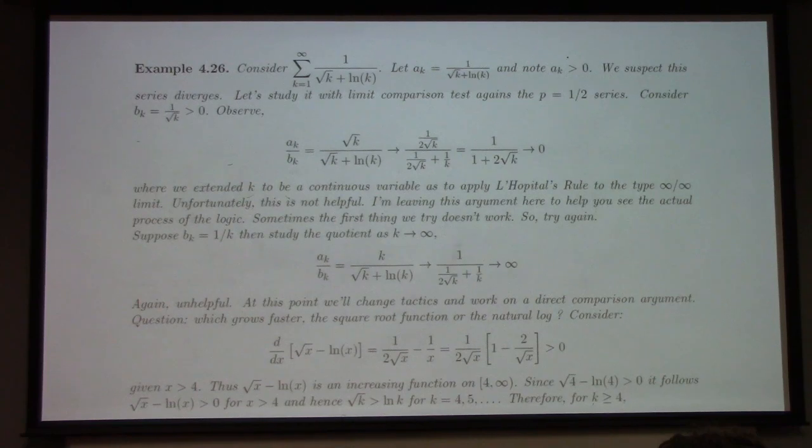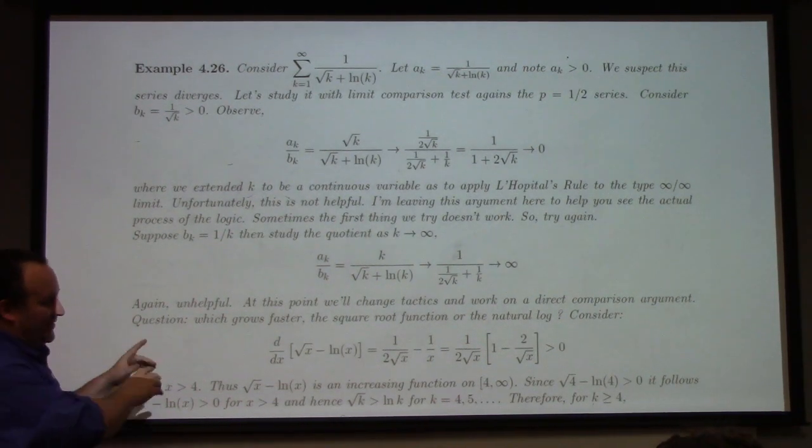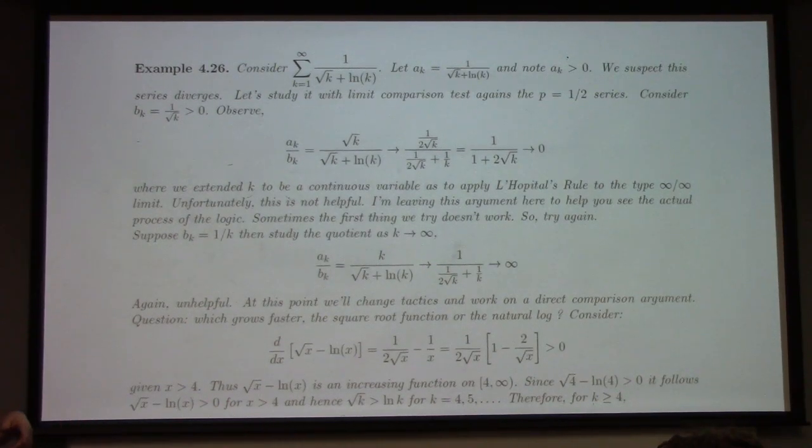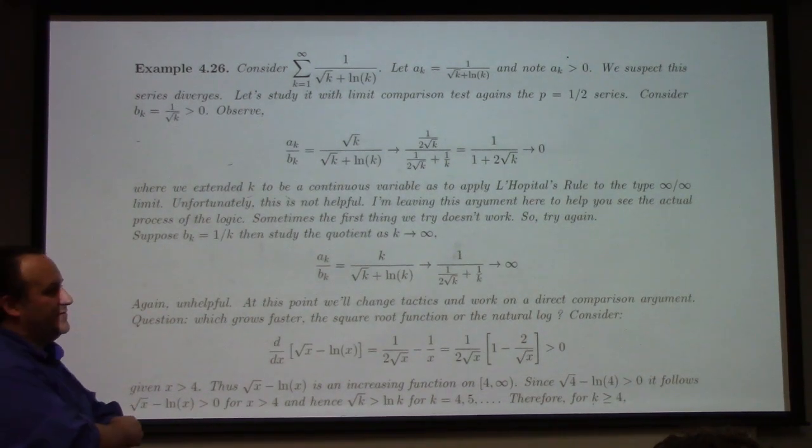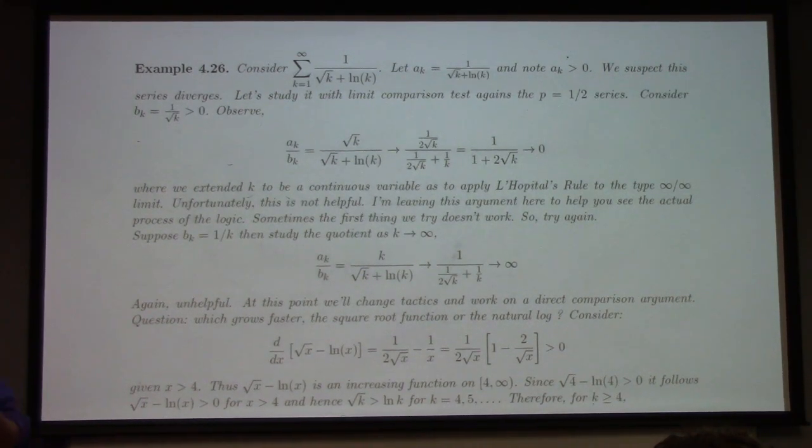So then what did I try next? At this point, I talked to Dr. Sprano. That's what I didn't put in here. I said, I don't know what's going on with this example. And he's like, well, you had to do direct comparison, and then you can use limit comparison after that. And I'm like, oh. See, because I got this problem from a book I was looking at, and in the book, it says use the limit comparison test, which is very unhelpful instructions. I mean, maybe there is a way to use the limit comparison test directly, but maybe not.